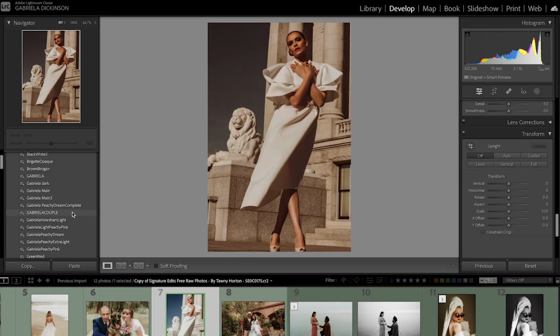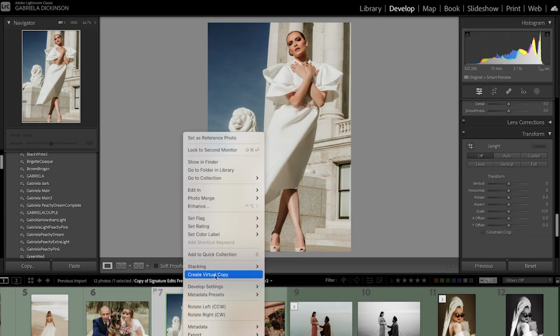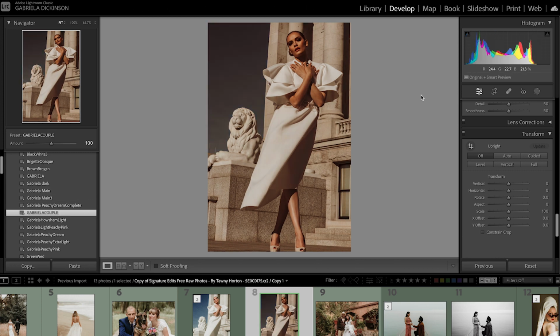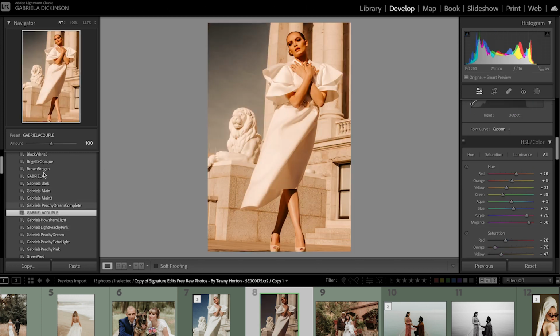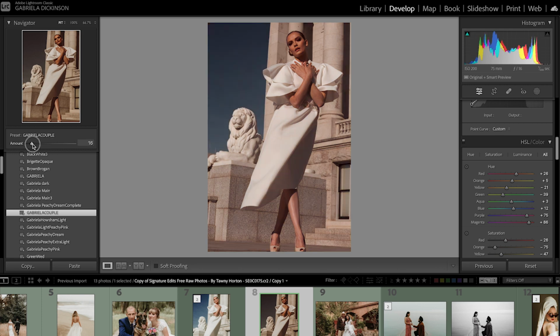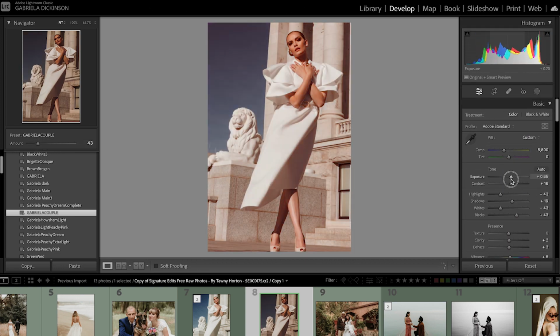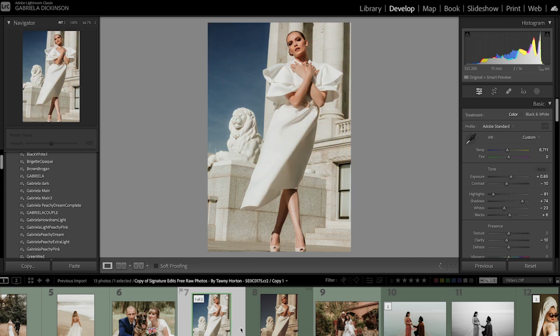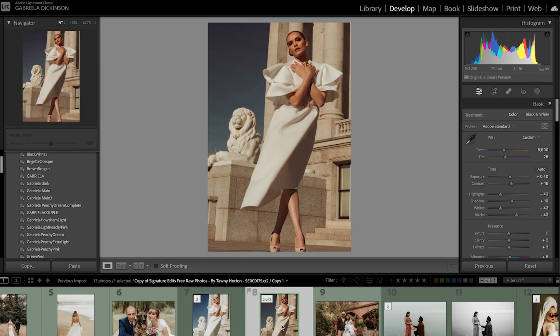One thing that's really, really good to show you very quickly is if you do have a preset, so let's create a new virtual copy and let's reset that image. So that's the image there. So I just said that one looked nice on it. What you can do is you can put the preset on but then adjust the intensity of that. So obviously where it was too intense for me, I could bring it down here and then adjust my settings accordingly after that. Saying that, I'm not a massive fan now, but that's better. But yeah, so that was my original edit, and that is another edit with the other preset.